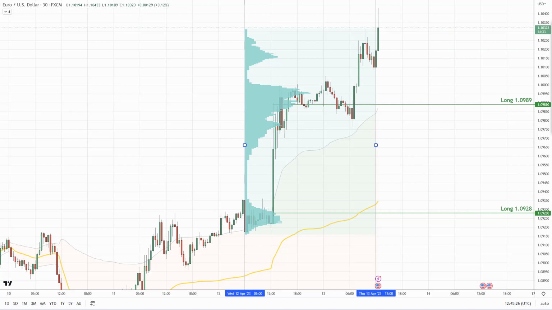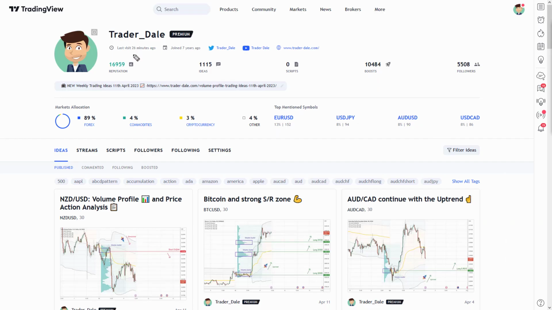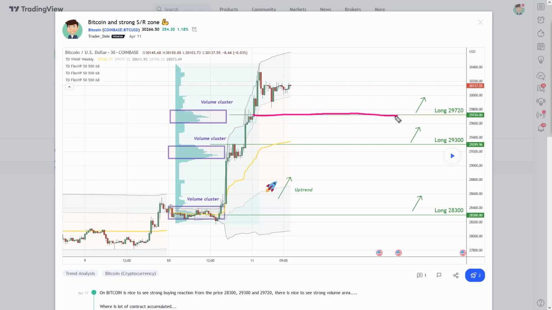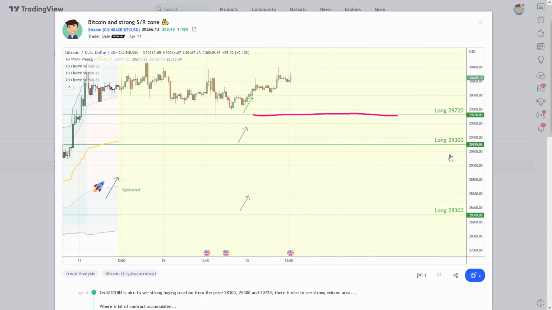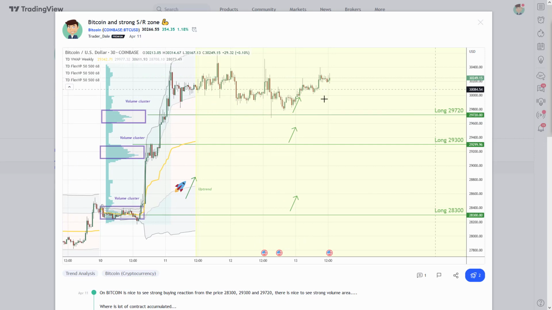Now what I wanted to talk about next is trade on Bitcoin from prediction from Monday. So what you see before you, that's the TradingView platform, and this is the prediction on Bitcoin. This was the support that got hit yesterday. This is how it played out, this reaction. So I hope you guys are trading this one.